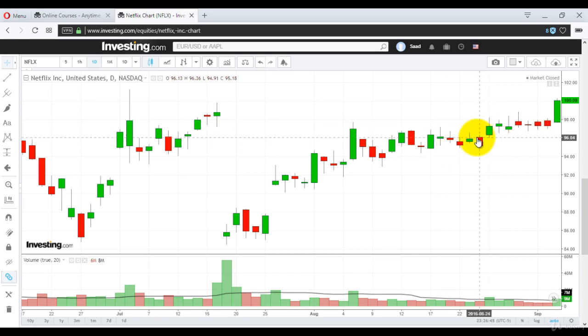They were all still bullish. If we move further down, this was a red candle, but the next day it opened up and went higher. So this pattern was nullified. These two candles, the engulfing bearish, was nullified. If you move a bit at the back, this ate this candle, but it wasn't that much of a bearish thing. But the point is, now it's bullish. Let's put an icon.